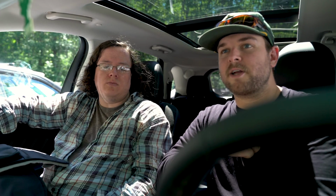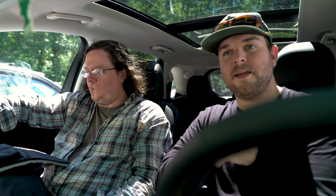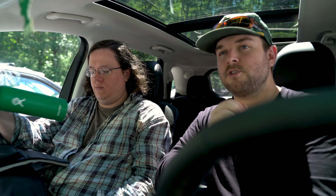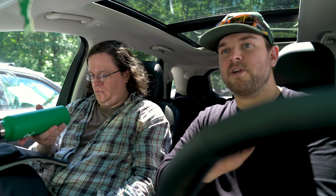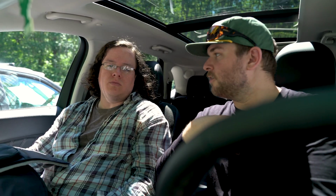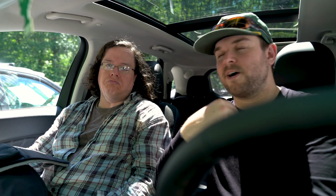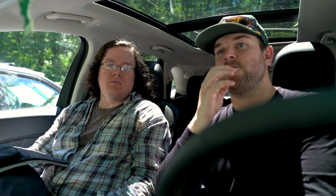I definitely recommend sunblock if it is a sunny day like it is today. Also, a good note to know: if you are allergic to bees, you need to be very careful on this. There are a ton of wildflowers everywhere, like we showed, and there are some areas with worker bees. They're not going to bother you, but if you mess with them, then they're going to mess with you. I never felt annoyed or anything. Colin had one up by his head one time, and that was it, just once. But if you are allergic, make sure you are prepared.